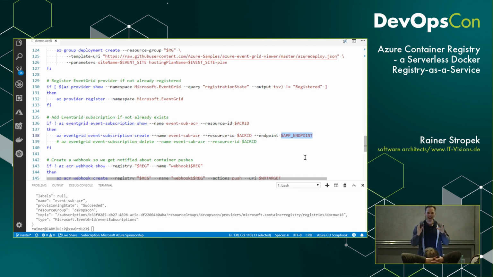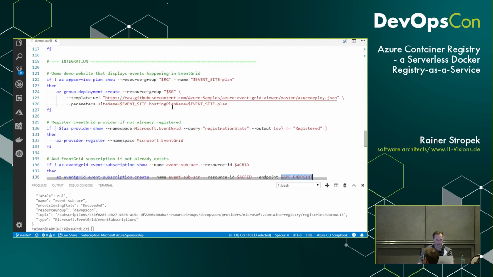You can write any kind of web application that can receive this event. You can write it in Java, in Node.js, in PHP, in Ruby, in Python. It doesn't matter. It just has to be an HTTPS endpoint available on the internet. And now the Azure Container Registry will send an event to Event Grid, and Event Grid will notify your HTTP endpoint, kind of webhook. Okay?